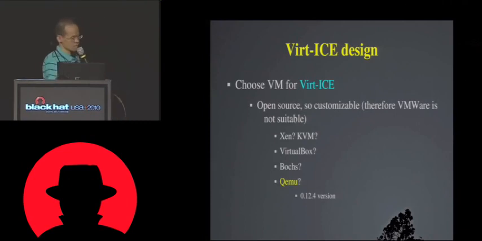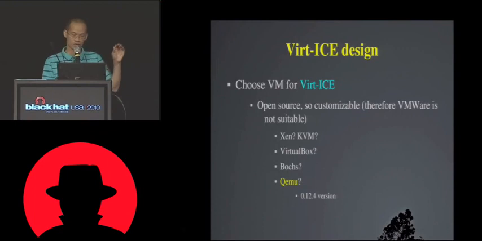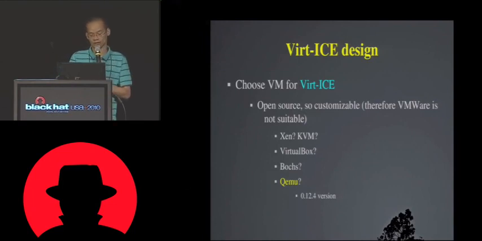However, VirtualBox is another open source virtual machine, but it's like Xen and KVM. It runs most instructions directly on the CPU. So we reject this option as well. The third one, Bochs. Bochs is an open source emulator which translates all the instructions and executes them right after they are translated. So Bochs is quite good because it translates all the instructions, so we can mess with the translation process and we can instrument the virtual machine.